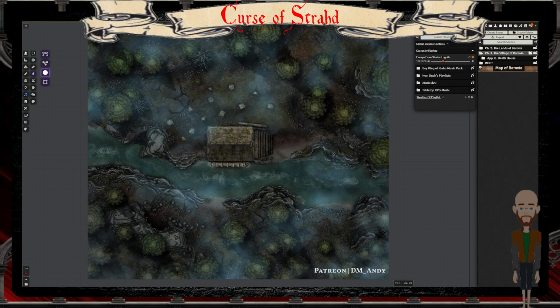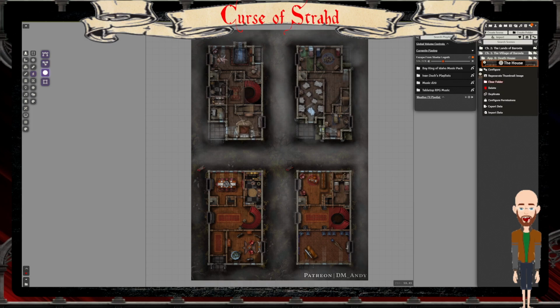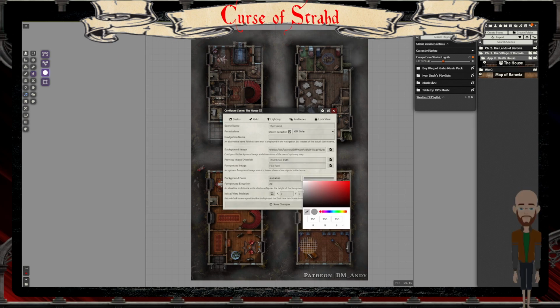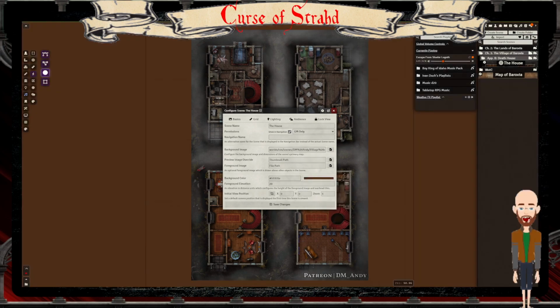And let's go ahead and do some configurations, shall we? Vertical fit. There. And let's get some color to the sides. Oof, that's too rich.